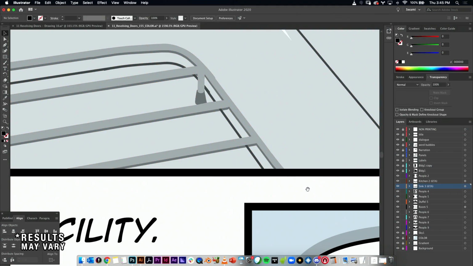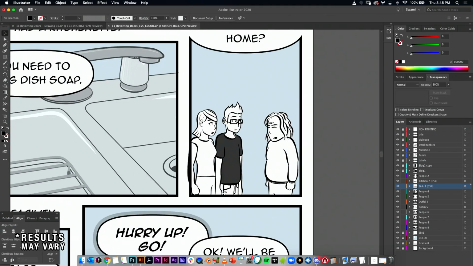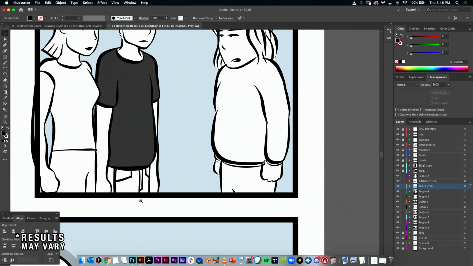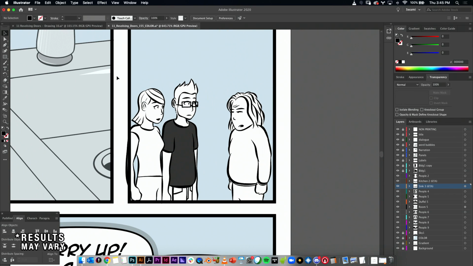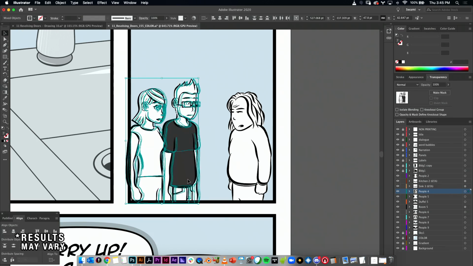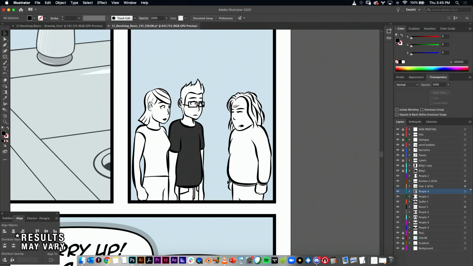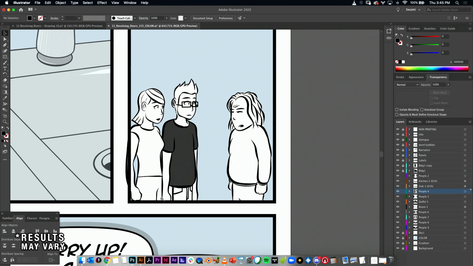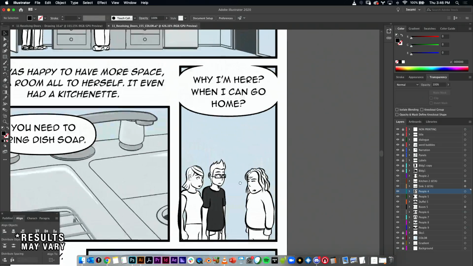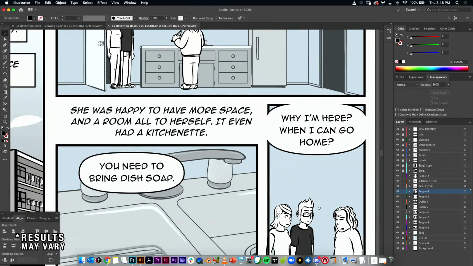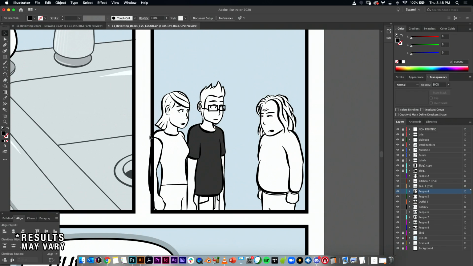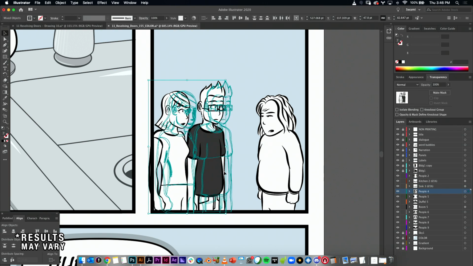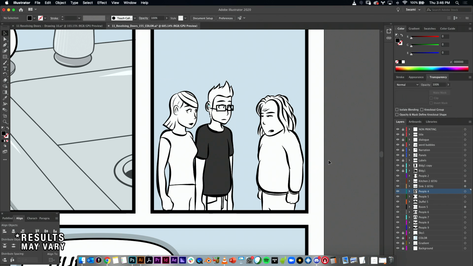This is definitely the more mechanical part of my overall process, but I find a lot of comfort in this step because I know I'm at the finish line or near the finish line. And like I mentioned before, it's really great working in vector because these shapes are all still individual shapes, and I can manipulate them, group them and ungroup them. Or in this case, I'd planned on probably cropping her arm right here, but I think I'm just going to move these two characters over a smidge, keep them in frame.